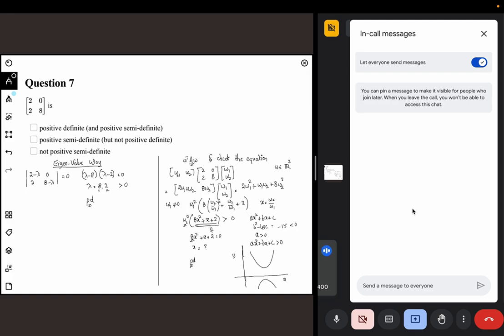Like all we do in this eigenvalue thing is we decompose this matrix A. Like if you are familiar with eigenvalue decomposition, you can do that. But for this particular course, you don't have to know all that at this point. So this method should also work. Are there any questions in this?